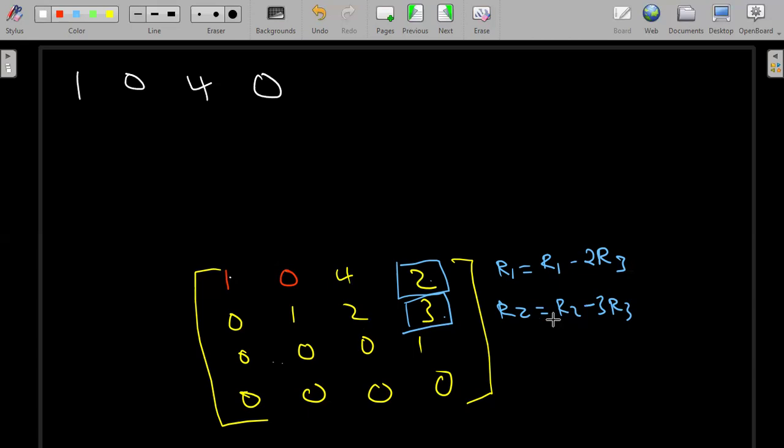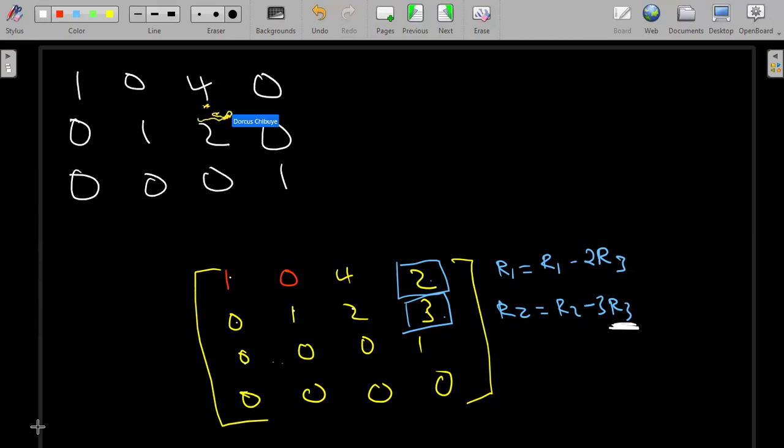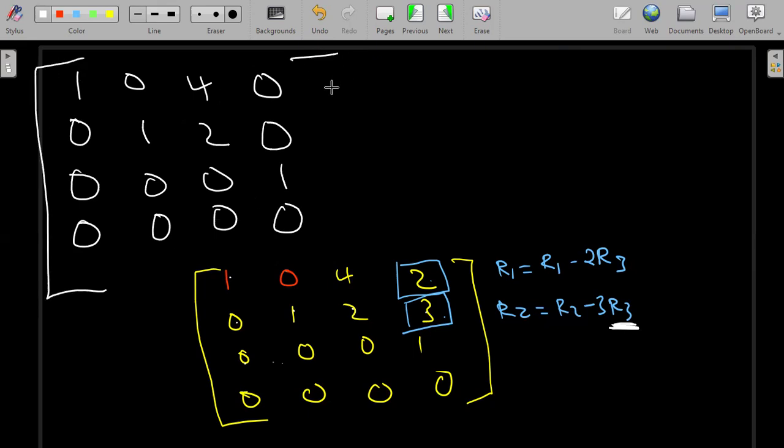And then even this row 2 is changing, where we are using row 3. So 0 minus 3 times 0 will just be 0. 1 minus 3 times 0 will be 1. Then 2 minus 3 times 0 will be 2. And then 3 minus 3 times this 1 will be 0. The other ones remain the same, so we have 0, 0, 0, and then 1. Someone is writing on my cupboard here, so let me erase this part. That's what we are going to have, and at the end there we have 0, 0, 0, 0. So this here is the matrix that we now have.